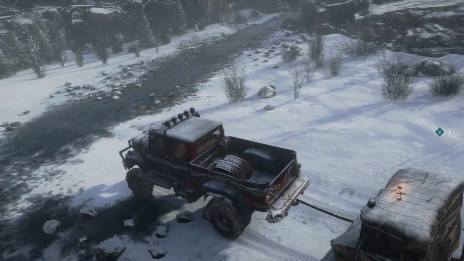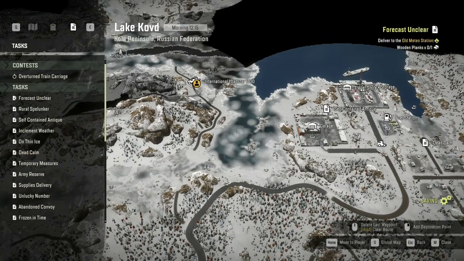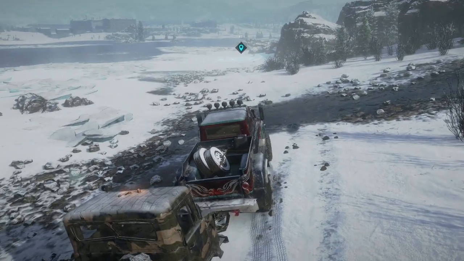Right, so do I go up here? No, I don't. So I reckon... Continue around this way. And then I'm going to be looking to get across here and pick up this road. And then we're home and dry. What could possibly go wrong, right?